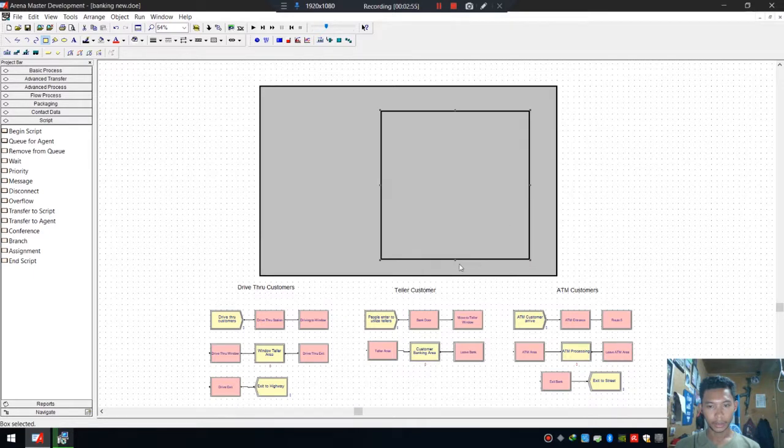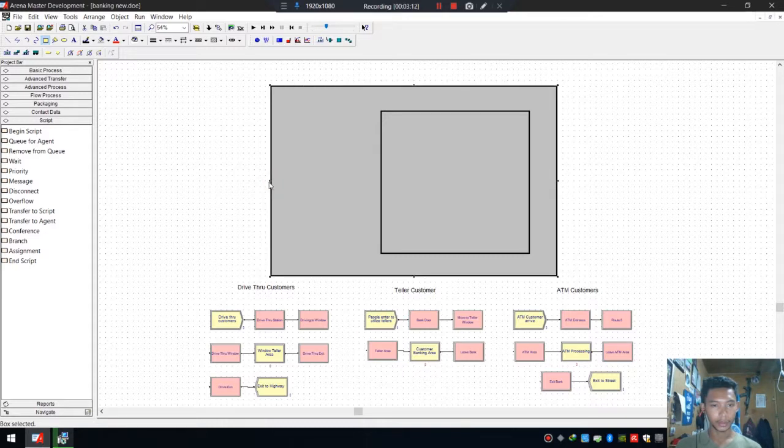A bit larger one. And that's it. I'm going to resize this one. Next, I'm going to create an ATM stand here.